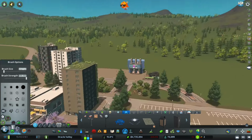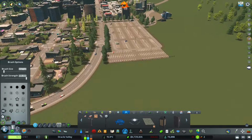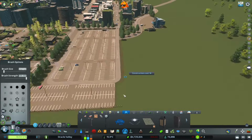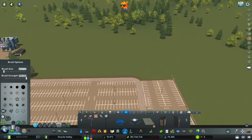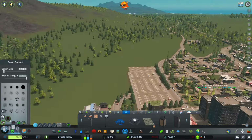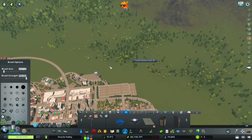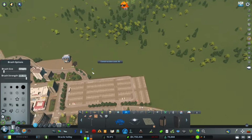So there we go. We have our ski lift. That's fantastic. We did a good job here. Right here, I could probably fence this off all the way across and then that would make sense. But what we're gonna do with this land over here, I guess that would be something that we can figure out in the live stream. Maybe a second ski slope can come down from here into this path or something.